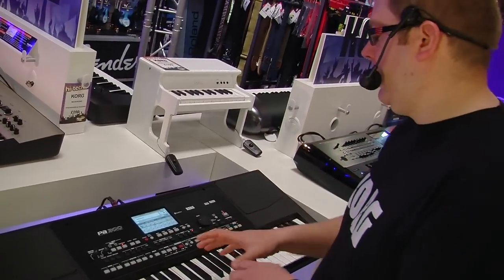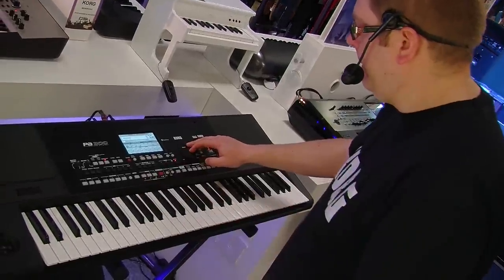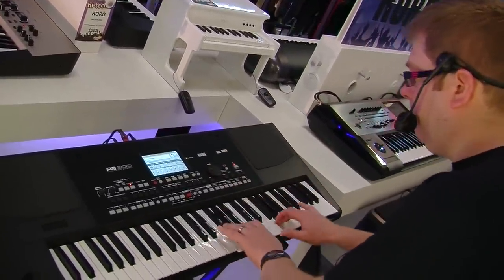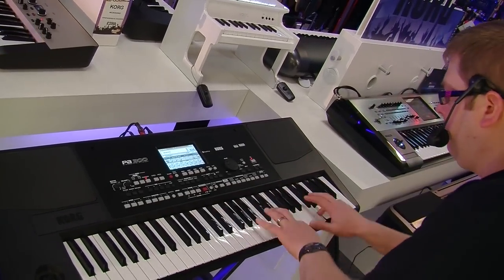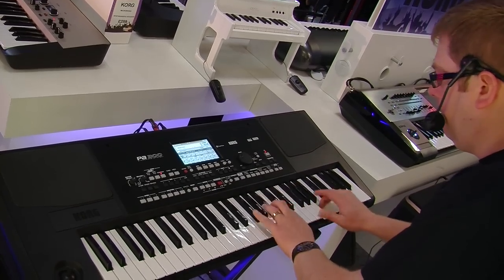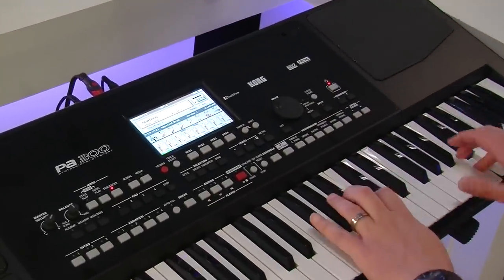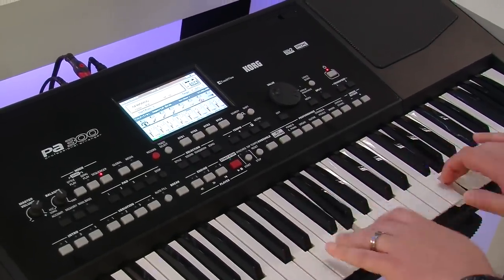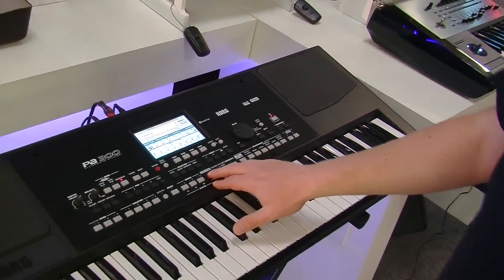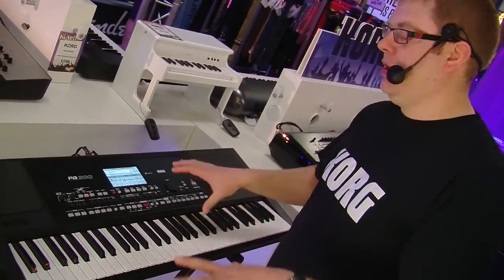So I've recorded my main part and of course then I'm free to do stuff over the top of it and change the tempo. That was a little bit slow for the original piece so I'm just going to speed it up a little bit. You can get your ideas down really quickly — great for film composing as well, any kind of songwriting, film composing as a scratch pad. Just amazing.